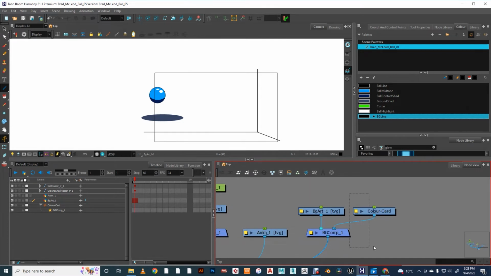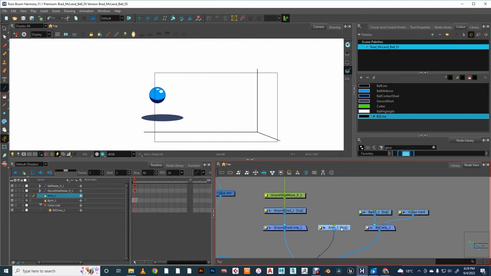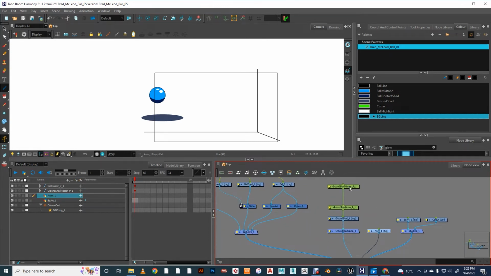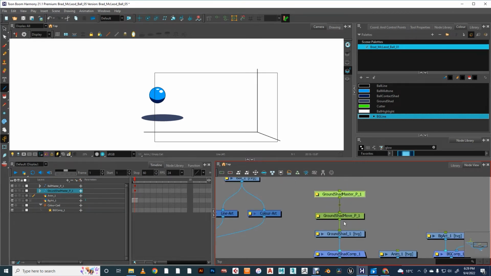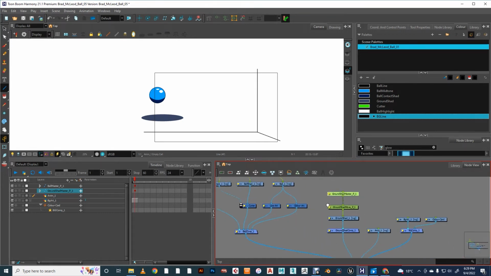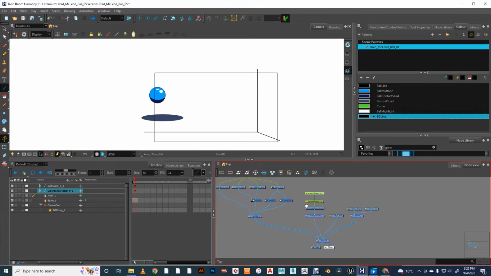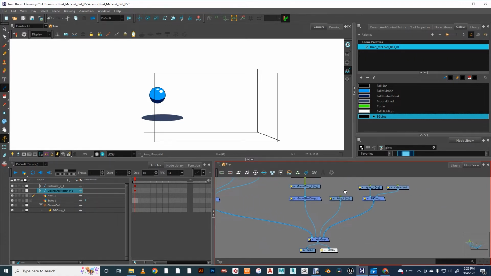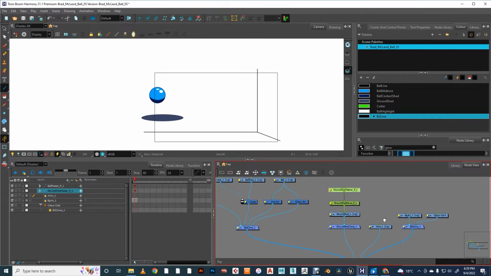So my background does not need to be rigged, so I'm just going to leave it as it is. My anim drawing layer doesn't need any pegs on it. All we need pegs on are our ground shadow, because it's going to be animated, and our ball. So we're looking good. All right. So now we can start to animate.